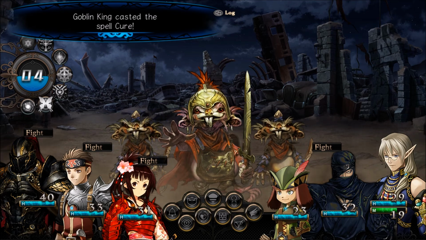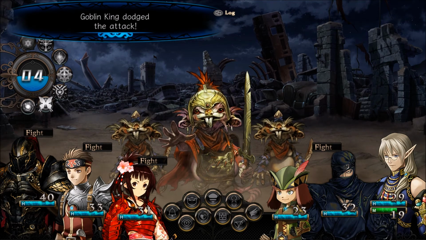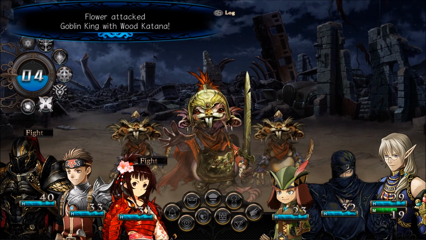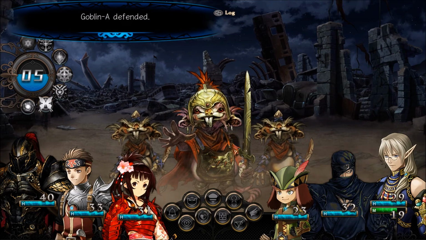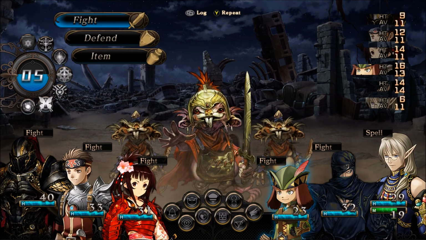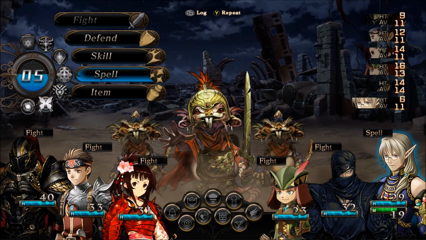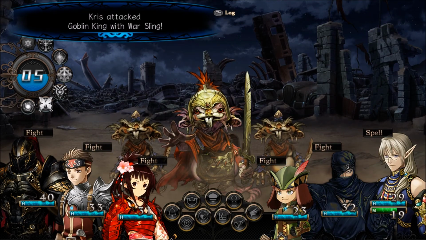16, that's better, but it's not good enough. Come on, game. Missed. Didn't miss. Got him. Come on, Ruckus. Come on, Ruckus. Power. 45 for stumps. Almost looks like a two-handed weapon is better than, or even a single-handed weapon is better than dual wielding.